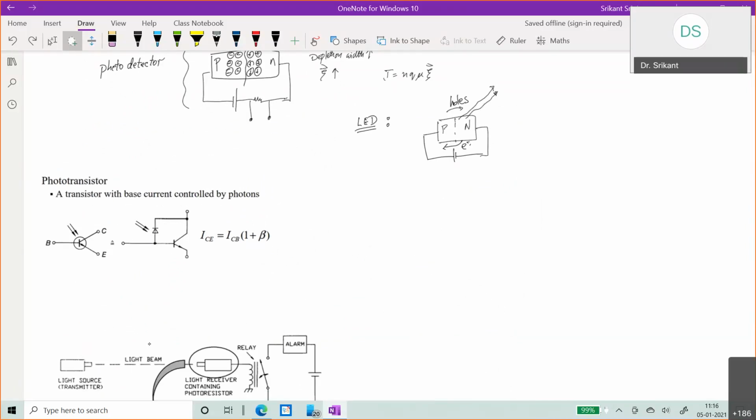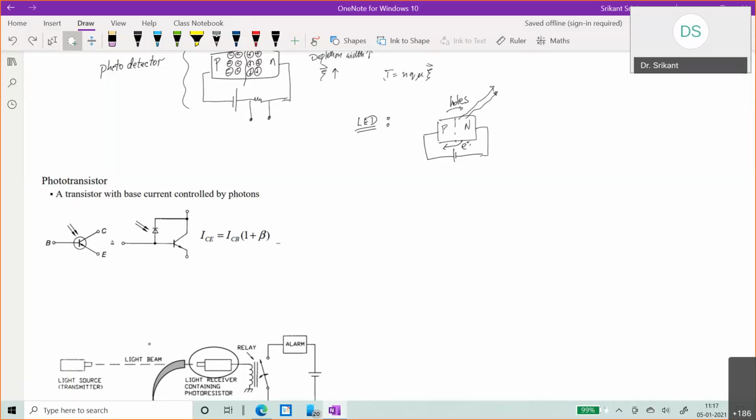So whenever there's a light source, there's a current flowing, right? And this current flows and then you have a base current flowing into the system. If the light source is cut off, then you may not have any current flowing in the system and therefore the base current reduces. So as the light is incident on this diode, more current flows. And as the base current increases, the collector current increases. Because collector current is base current times (1 plus beta), or this is like IC, should be beta IB.